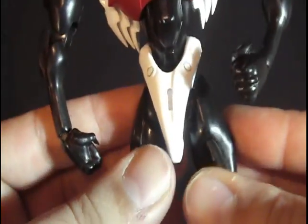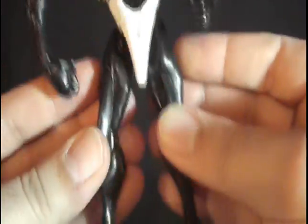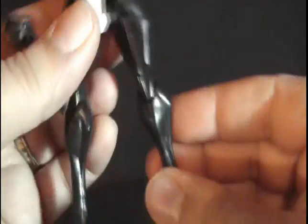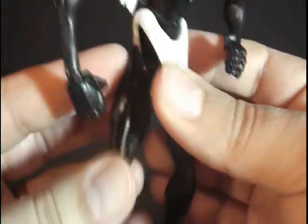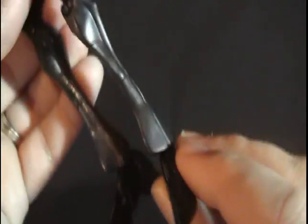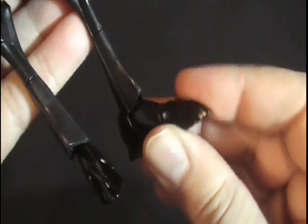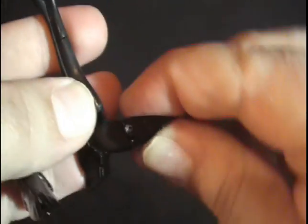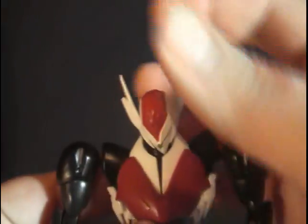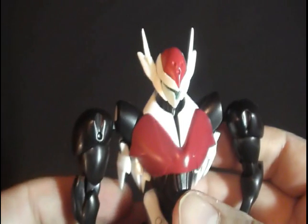There's his legs here. There are small ball joints here, you can see. Wow, very, very impressive. It feels nice. It doesn't feel cheap. It's made out of plastic, and it's got a little bit of metal in it. And as you can see here, the knees bend, the legs move. It's got motion right on the joint here. The feet here move, as you can see, up, down. Wow, oh man, I can't wait to get this. Can't wait to get the armor on this guy. But yeah, a very awesome job by Bandai. To be continued.